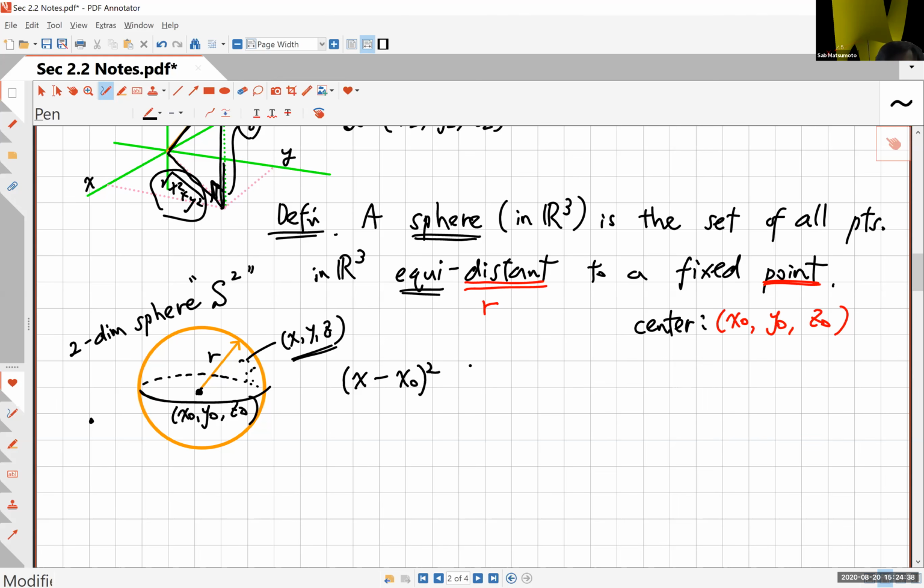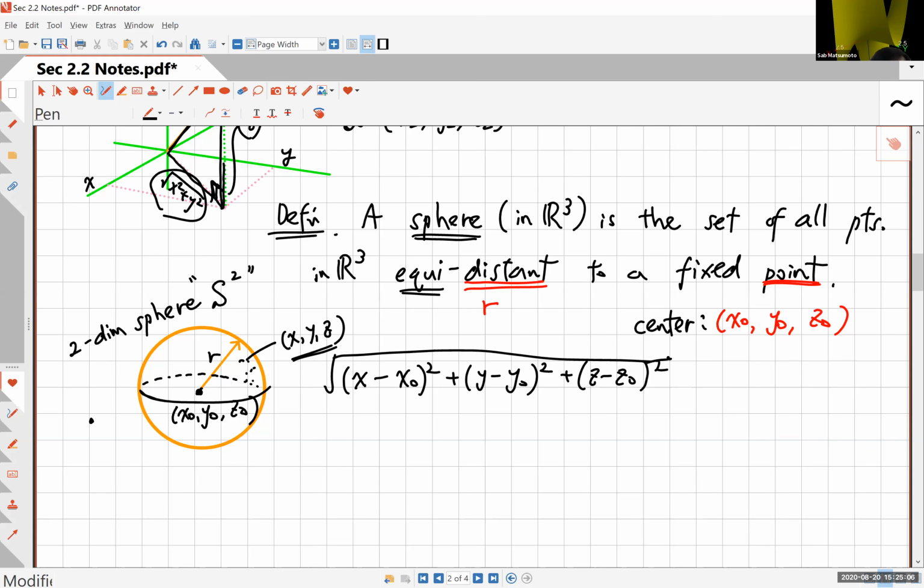So the distance formula calls for this requirement, because my computer is lagging in time, and I think I just wrote down some mistake. I can't fix it until I see it. All right. Oh, no, I didn't write a mistake. Okay. So it's the square root of this whole thing, right? So that's the distance between, it should be longer here. This is the distance between X, Y, Z and X naught, Y naught, Z naught.